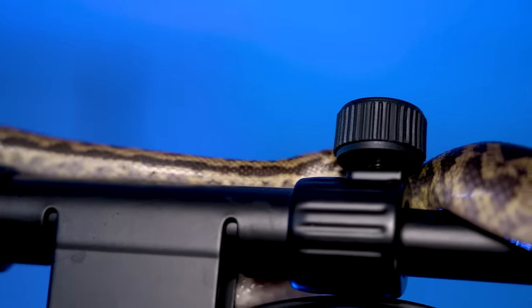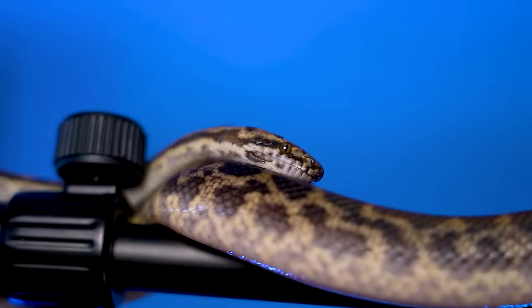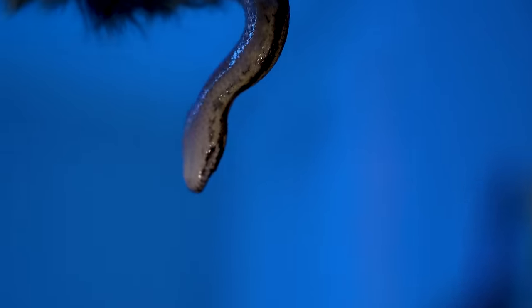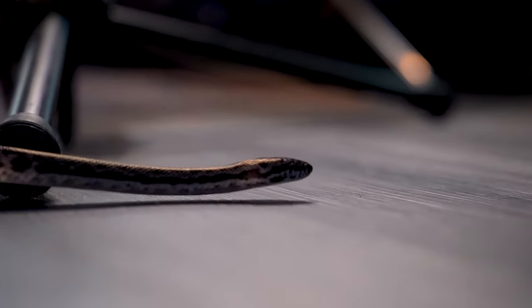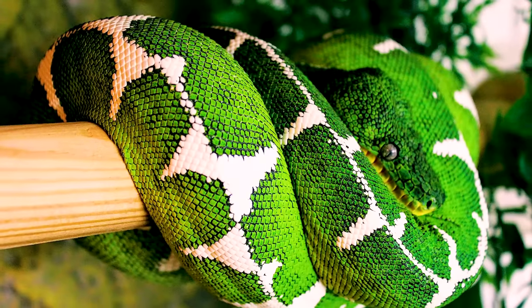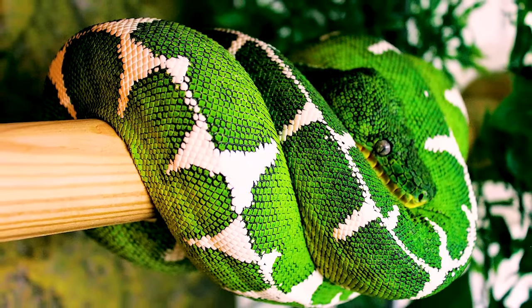Not a ton of morphs outside of Australia, so this is kind of what you get. But they will use height, and because they are a tiny python species, you don't need massive enclosures — I wouldn't recommend an eight-foot enclosure for these guys, that's kind of overkill. You could easily find something you can buy off the shelf, so you don't have to worry about building something custom, like you would with a reticulated python or even a really big emerald tree boa — like an Amazon basin that might get to nine feet. Honorable mention — they're pretty awesome.